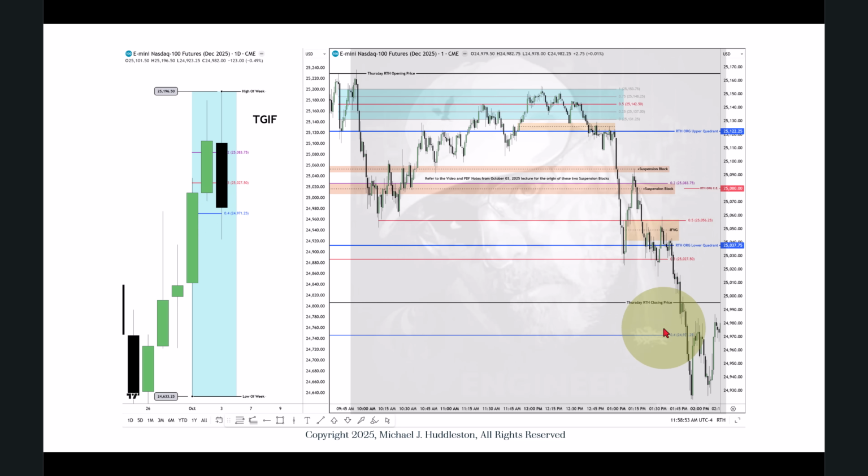And those levels here, you can see them right here. They're shortened and they don't go all the way to the hard right edge. And you can see how they were delivered too. So TGIF was delivered, actually almost went down to half the weekly range, left that portion with that candlestick's wick that opened as well.